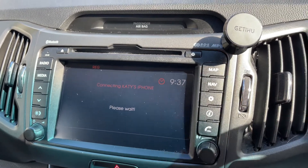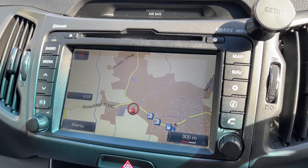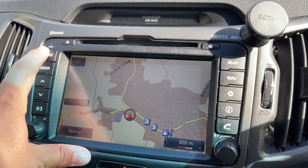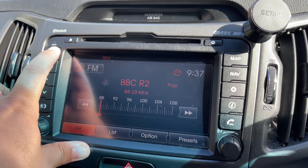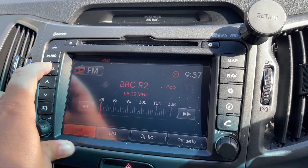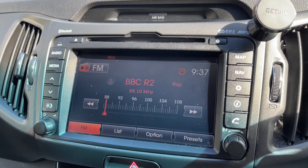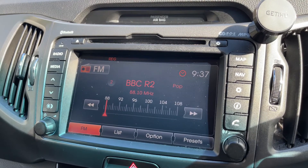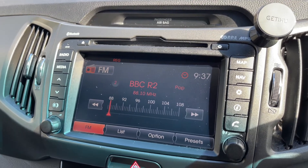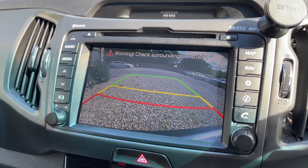Push that and follow the on-screen instructions. You've probably noticed this car has satellite navigation — a nice clear colour display, very easy system to use. For music, there's FM and AM radio. If you press the media button, nothing is connected or inserted at the moment, but there's a CD player, and this car also has auxiliary and USB input, so plenty of ways to listen to your music.